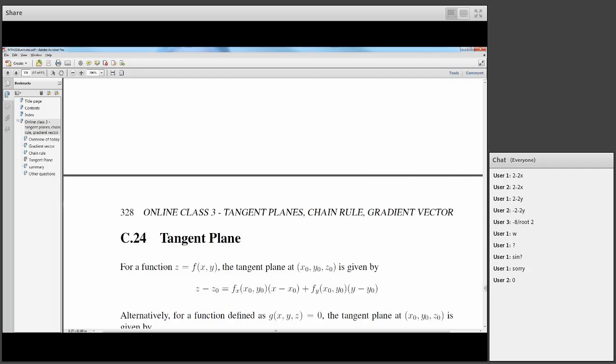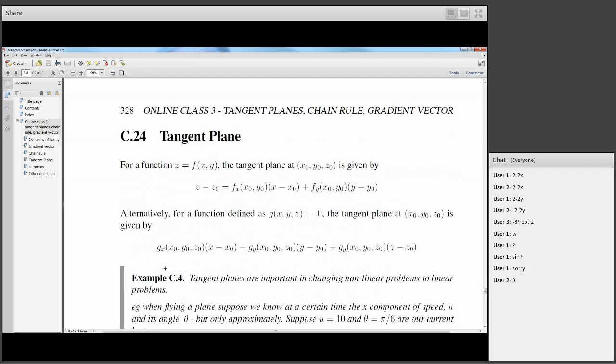Okay, so there's just some different applications. Just recapping, we'll use the gradient vector, which is good for working out slopes in different directions. We've considered using the chain rule, which can be useful in its own right to work out some partial derivatives, but it's also good to work out derivatives when you want to work out things implicitly. The other thing that's handy to do is to work out the tangent plane.